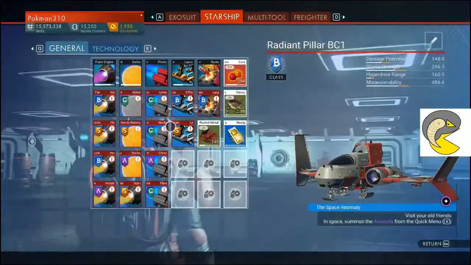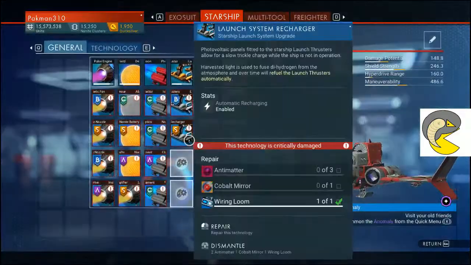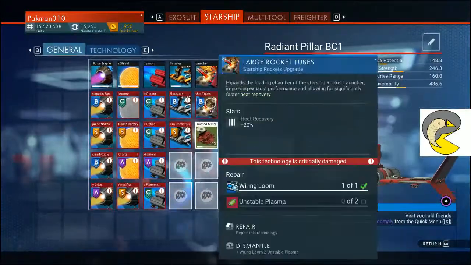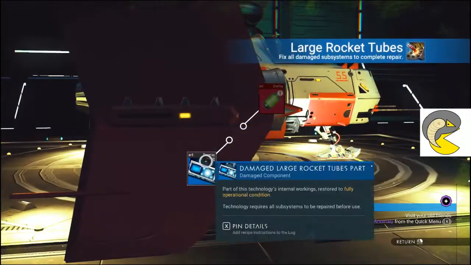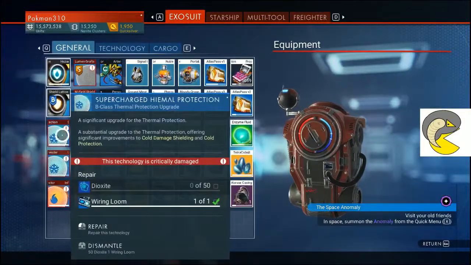Component repaired. Okay, so that is all of the wiring kits I'm going to need for the ship. Let's see about all of our technology.